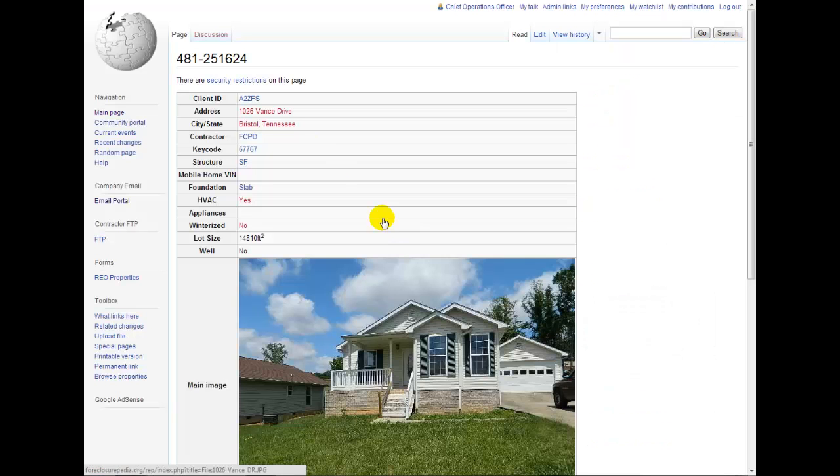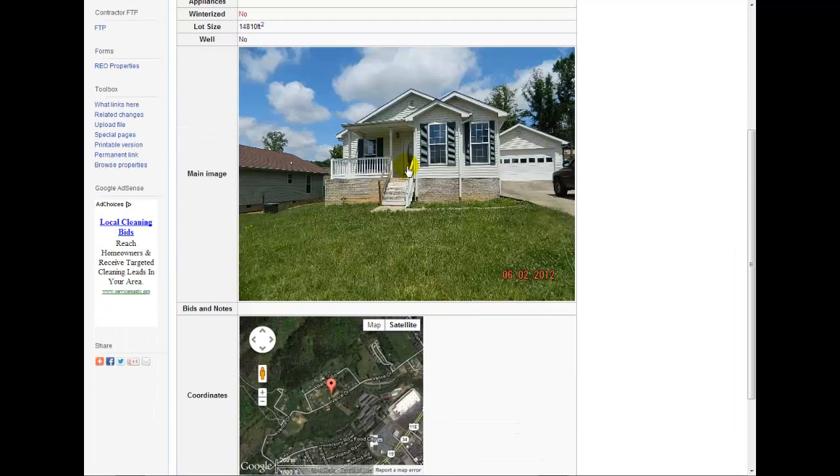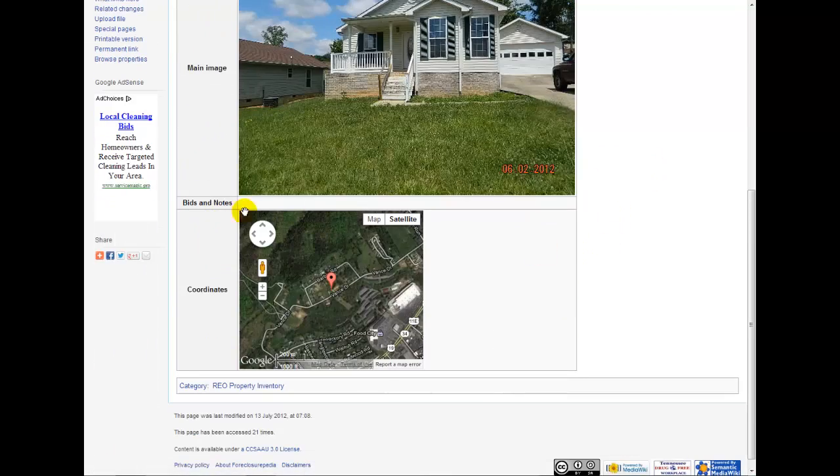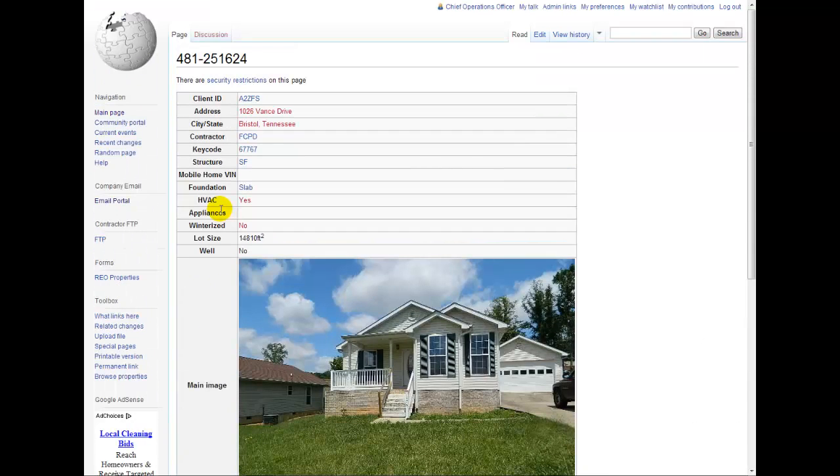Let's pull that file on it. See here we have an ID, addresses, key codes, foundations. You can put whatever you want in there. I always throw a picture, put some information right here if you want. This in and of itself makes life pretty easy, especially if you're farming out some work to a contractor who's never been there and you don't want to deal with a bunch of madness.